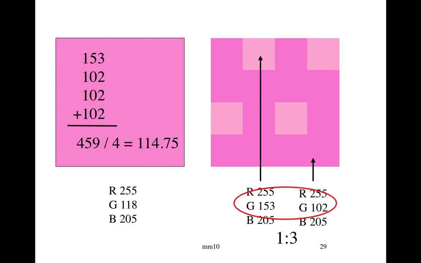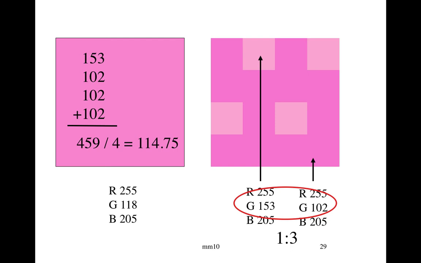So you need to know the RGB values of the pixels, and also you need to know the ratio in which they appear. The pattern may be very ordered, like 1, 2, 3, and 4, 1, 2, 3, and 4. Or it may look like a pizza with things scattered all over the place. And you may, on a bad day, have to go and count them up just to get an approximation of their ratios. You can experiment and see all this at work in Photoshop. It's actually quite interesting to see how it does it. Okay.